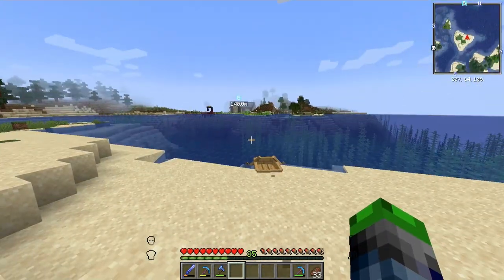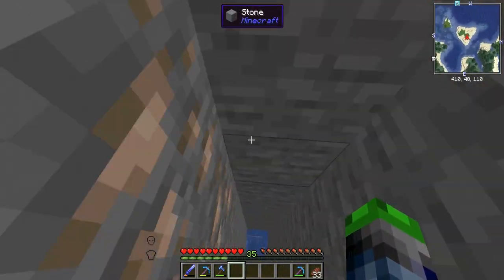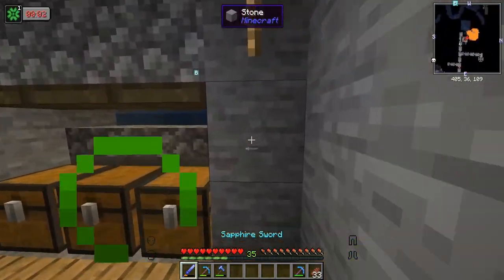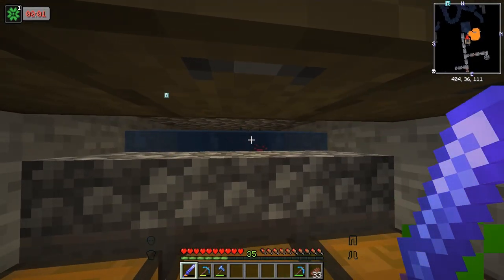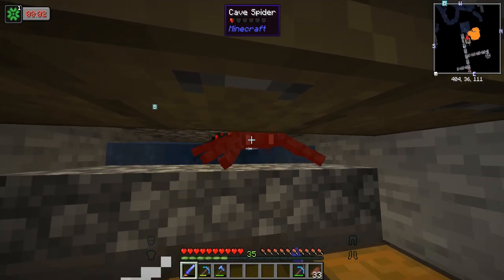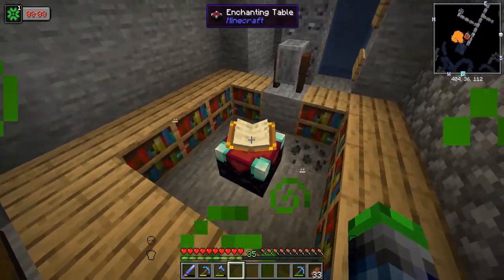Just over here, about 150 blocks away from the base, we have a cave spider spawner that I have been slashing away the spiders at and getting a bunch of levels. They just come here, we spawn in. This is the Shulker Craft design. I like it a lot.